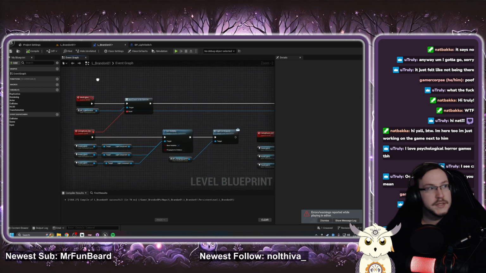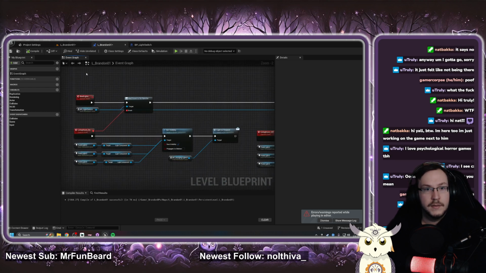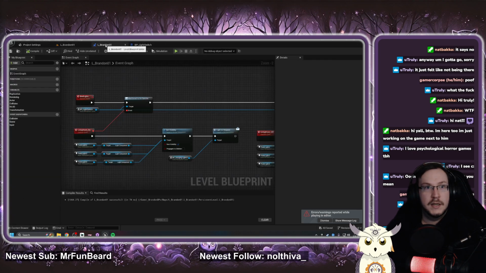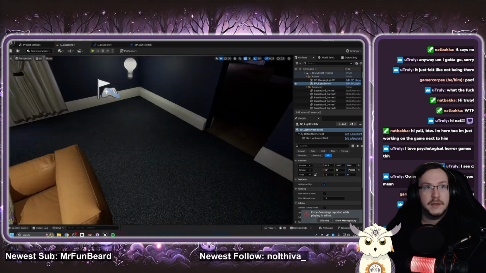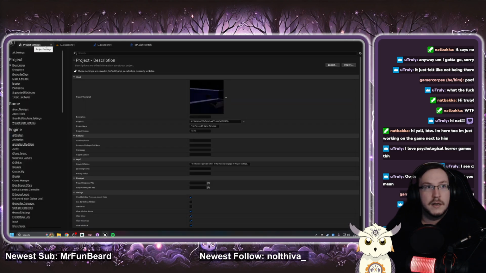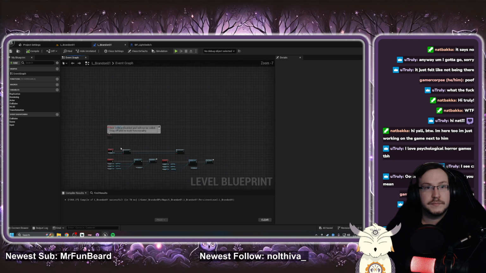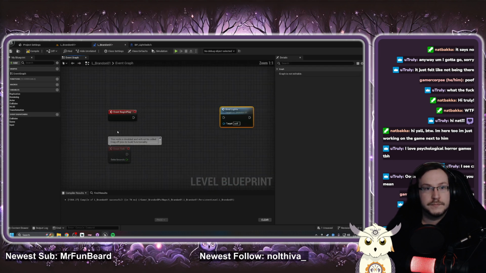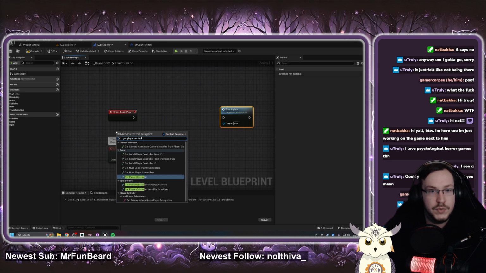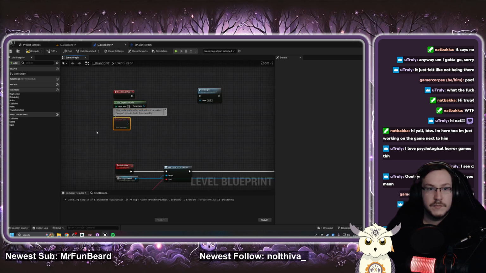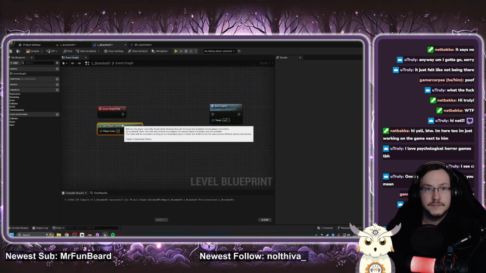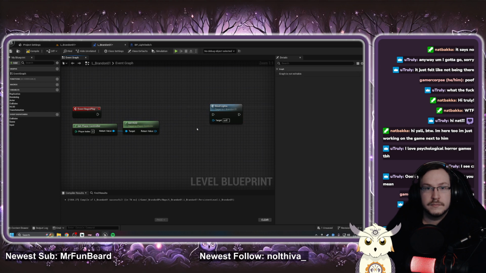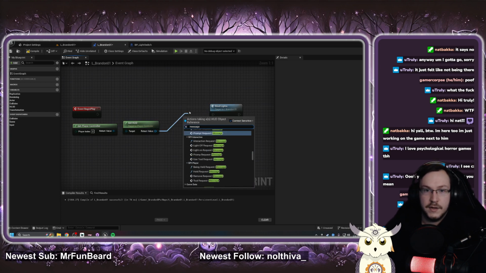Bind lights is supposedly happening. Alright, for now what I'm gonna do to make this easier, I want to go ahead and add the UI on my level blueprint. Get player controller. Delete the tick. Get the HUD. I don't know what messages I have for the HUD. I don't remember.